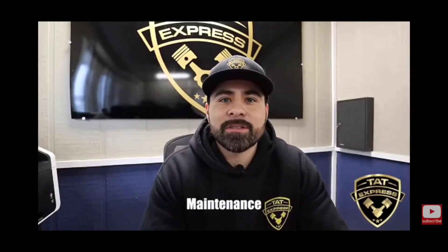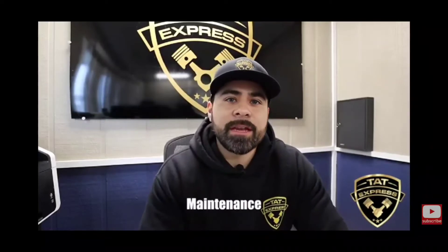Side by side, maintenance is going to be pretty much the same on these trucks. Detroit advertises about 35,000-mile oil change intervals; Cummins advertises 45,000-mile intervals, but this is considered severe duty — if you're idling a lot or sleeping in your truck, that's severe duty. Honestly, I feel like 35 to 40K is a little high. I wouldn't go over 30K for your oil change intervals without doing oil samples at 30K to check your viscosity.